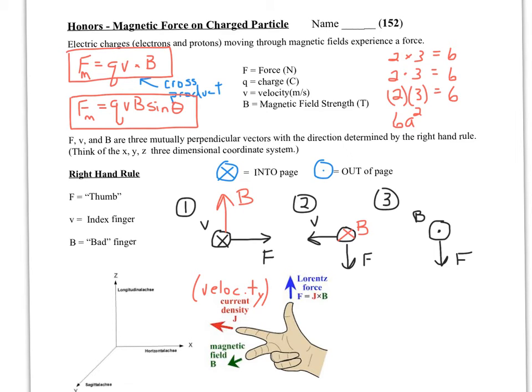Once again, you just get your right hand out, making sure all three fingers are perpendicular like the diagram. In this case, you want your B finger pointing towards the ceiling, because that dot means towards the ceiling. You might need to turn your whole body or the whole page, whatever works for you. This is really hard to do sitting in a chair facing forward. If I put my right hand outstretched to my right, my thumb points toward the back of the room, parallel to the floor, and my B finger points towards the ceiling, my index finger automatically points to the right. So the answer for this one is to the right.